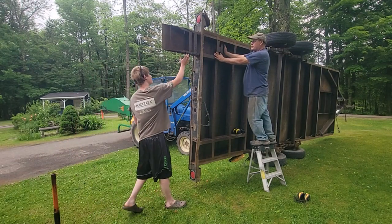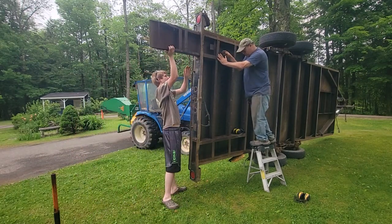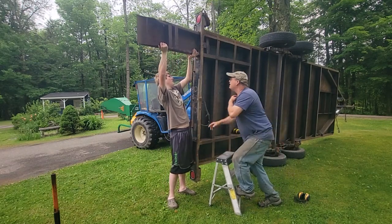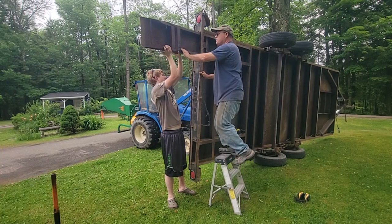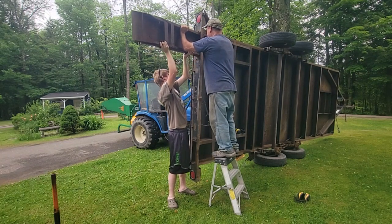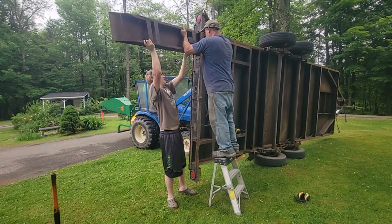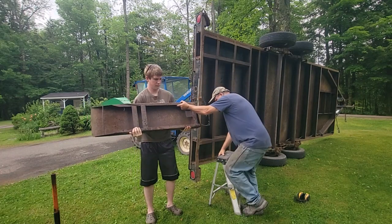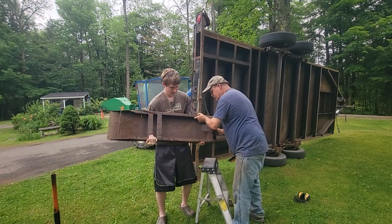We'll show them what we got here. Watch your eyes. There's a little rust in there. And then these are finger pinchers because this bar will swing down. Push up. Watch your eyeballs. Because this is a two-piece ramp. So let's set it down.